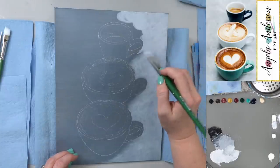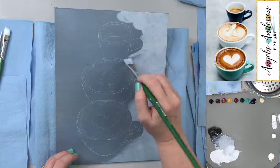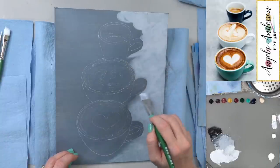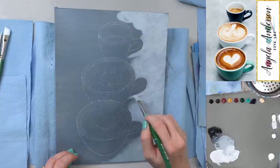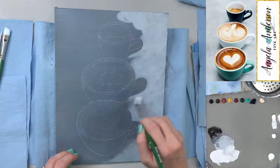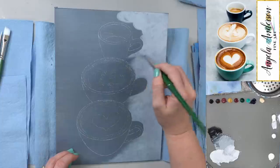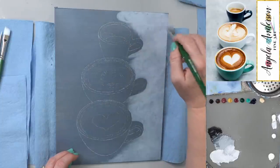So the shadows kind of start right in here. You can go around the side of the mug some, and then we'll add some shadow back in, but it'll just help us not to have to cover over this really bright white or light gray color.